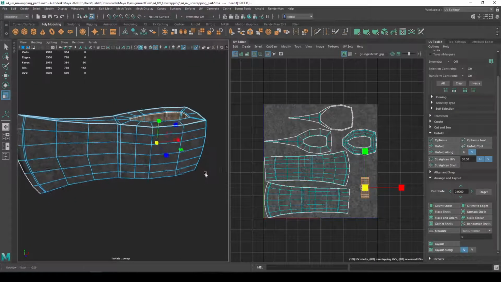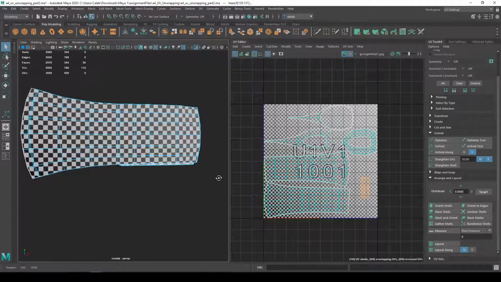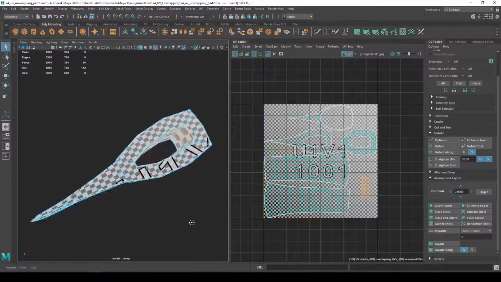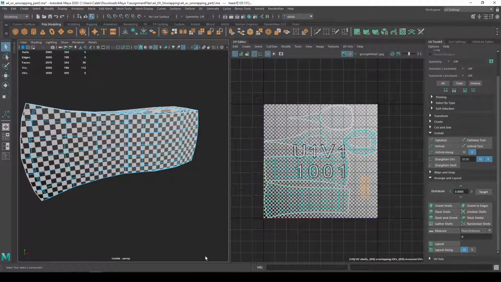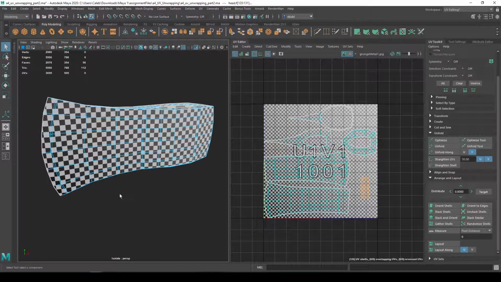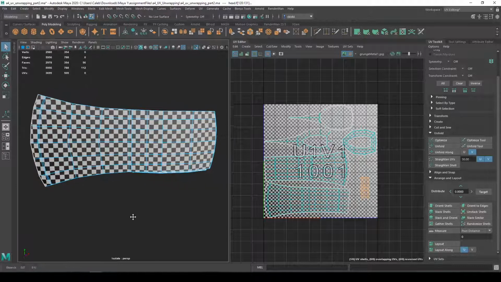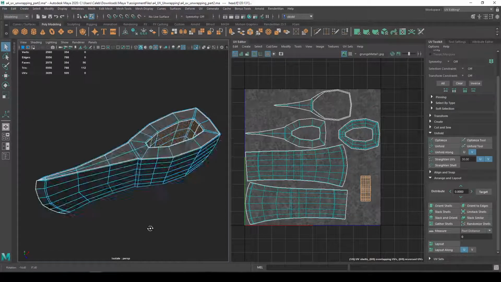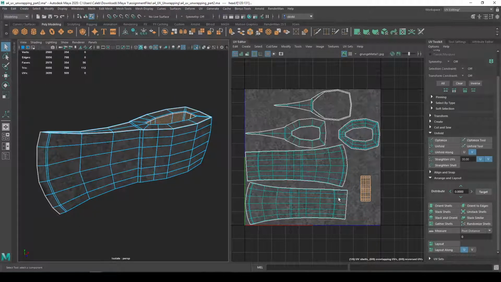So in general, I was saying that you want these checkerboards to be even across your whole object. Obviously, it's not the same here. But there also, again, is a situation where you want certain objects or certain things to have more texture space just because they're much more prominent and visible. If you try to make everything have the same texel size in all situations, then you're going to have to make much bigger texture images just to make sure everything is getting a nice amount of detail and not getting too low res. But it's really a case-by-case situation.